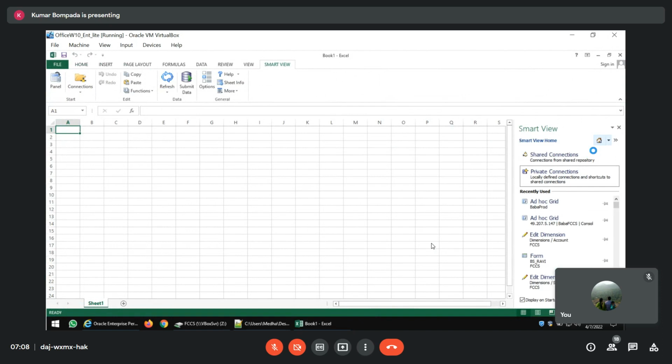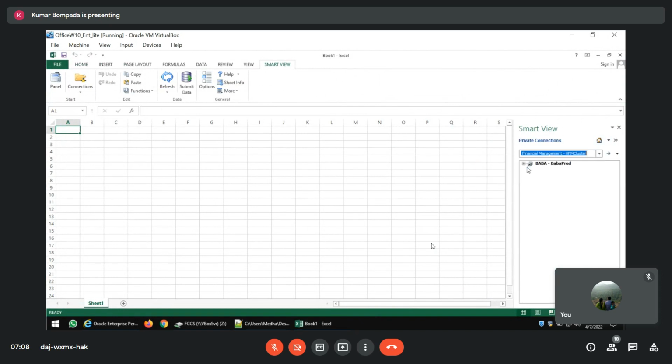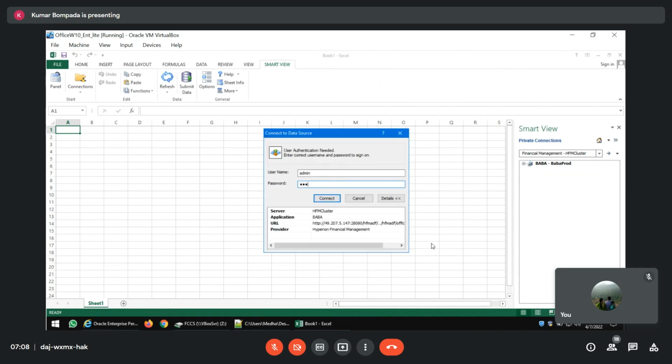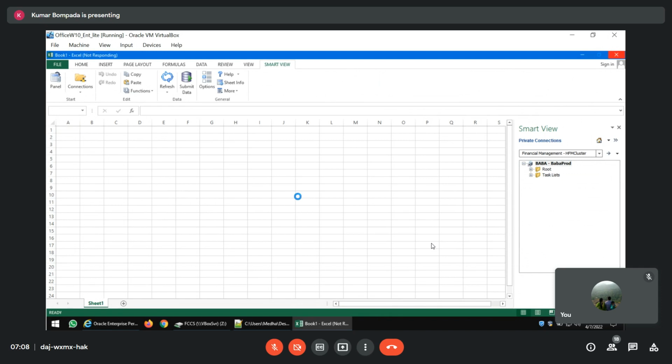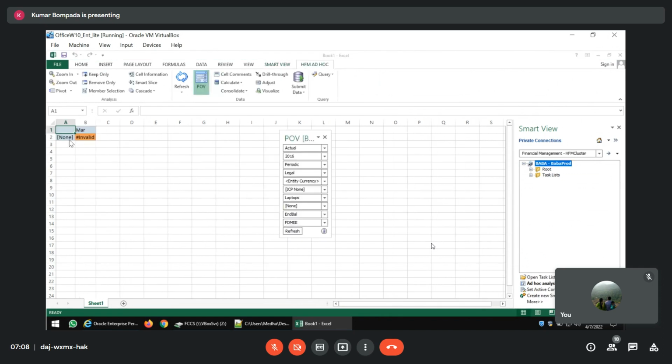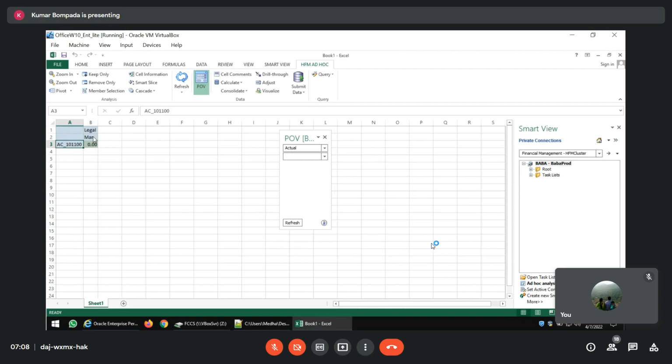Smart View panel, connect. Refresh. So I'm dragging this entity here and pivoting this to POV.